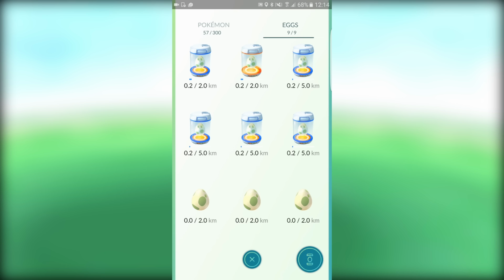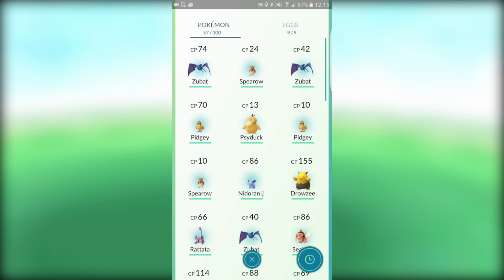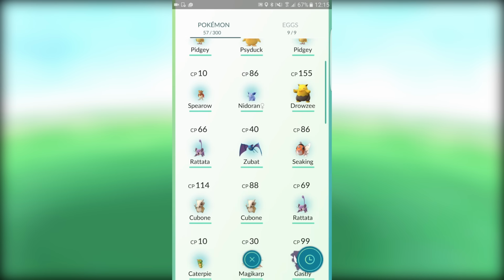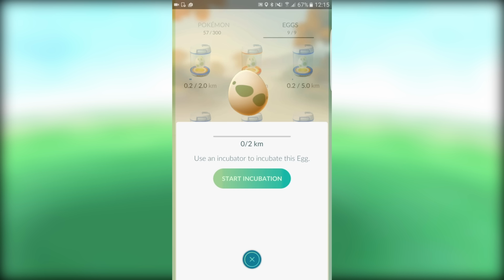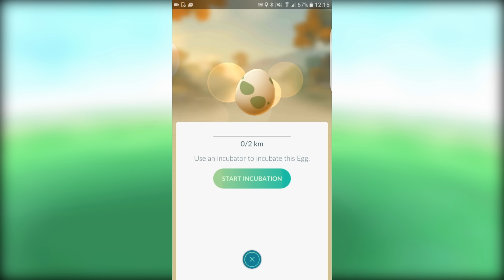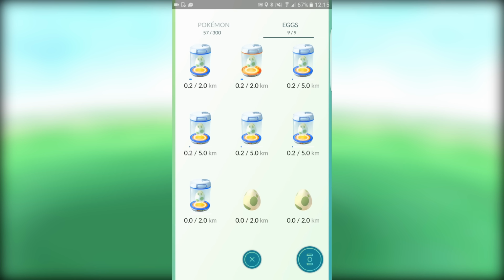And hang on a sec, let me go back and buy an incubator so I can show you exactly how that works. So if you swipe to the right, you can see a bunch of eggs here. And eggs have different kilometer values. As you can see, I've only walked 0.2 kilometers today because I incubated these this morning from my house. Walk to hatch this egg, and we have to walk 2 kilometers. So I'm going to head to a gym today, maybe two, and try and walk 2 kilometers in the process and see if we can hatch one of these eggs.